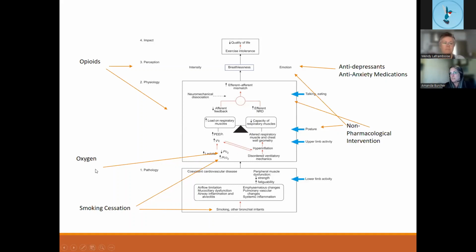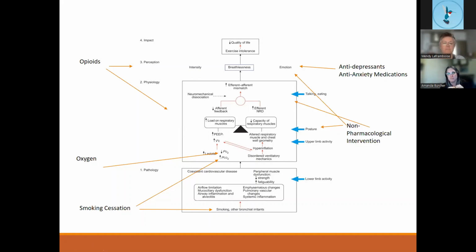Adding some supplemental oxygen can top up low PO2 levels. Of course, we have to be careful. Patients who have had COPD for a number of years, actually, many of them require higher CO2 levels in order to drive their breathing. So if we overshoot with oxygen, we can actually reduce the respiratory drive. So with oxygen, we typically aim for SATs anywhere between 88 and 92%. We're not necessarily going to aim for a SAT of 100%.